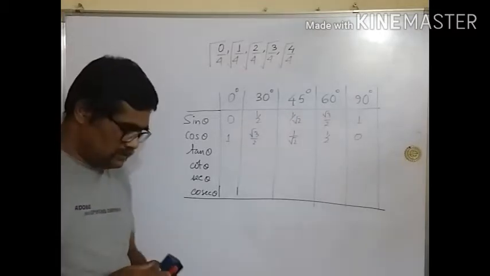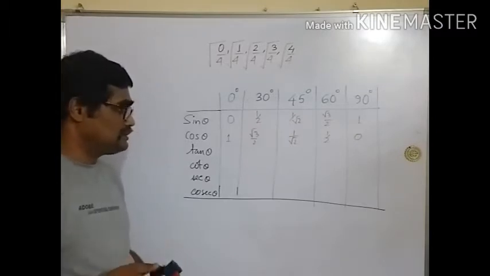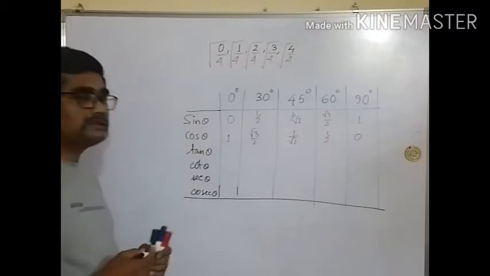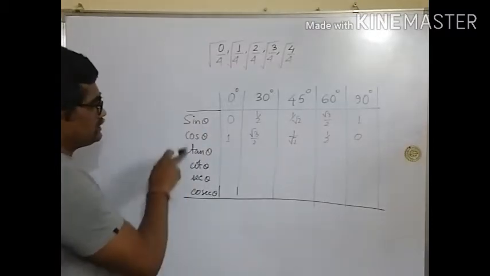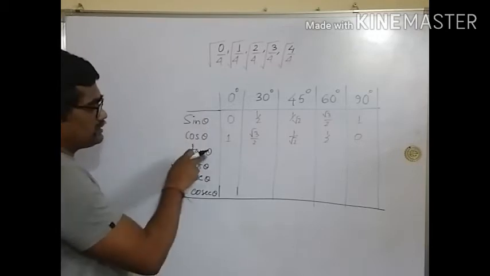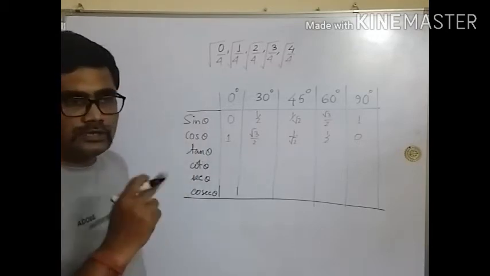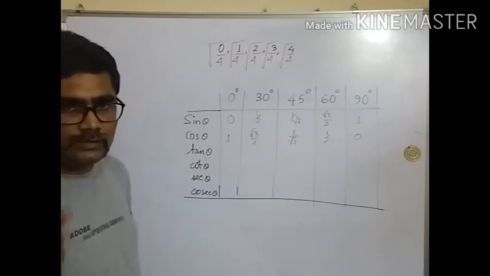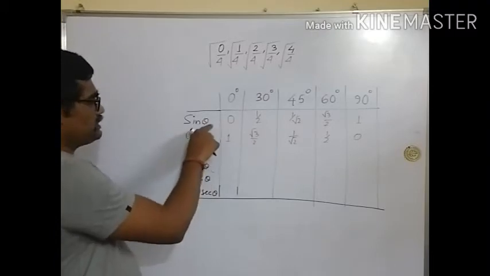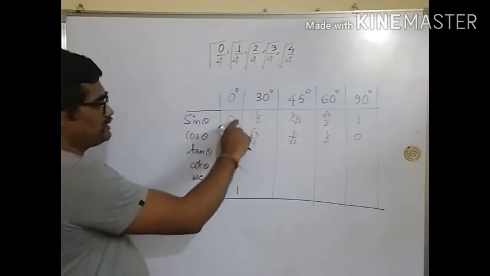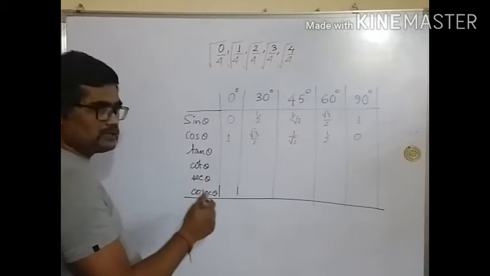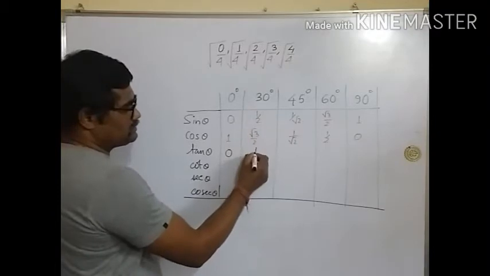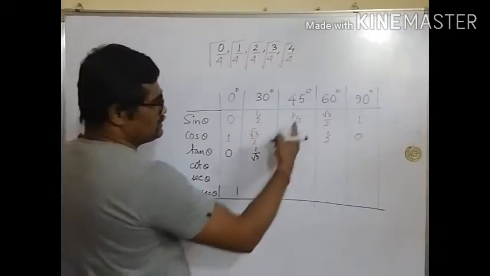Next, writing the next line is very easy. We have written this table and this sequence in such a way that dividing sin theta by cos theta generates tan theta. Try to remember, tan theta is equal to sin theta divided by cos theta. So sin theta divided by cos theta will be tan theta, that is 0 by 1 will be 0. So that is the value at 0 degrees. Half divided by this will be 1 by root 3. These are the same.